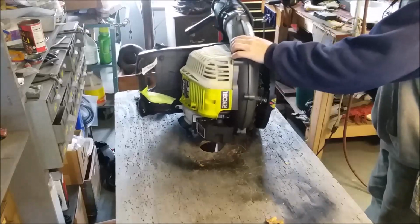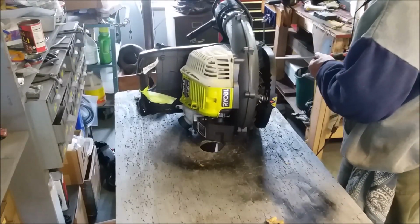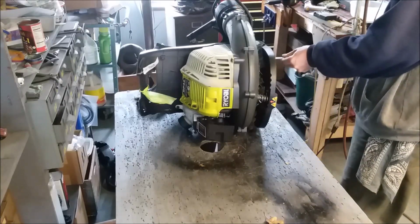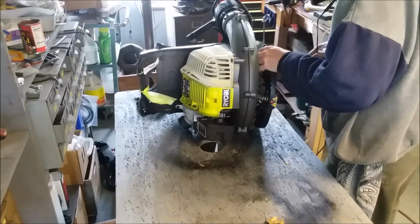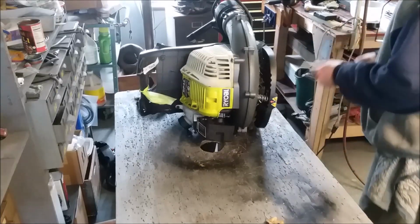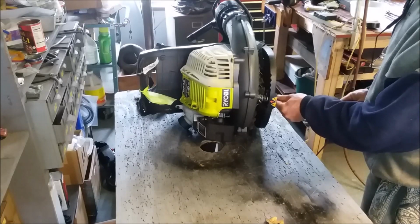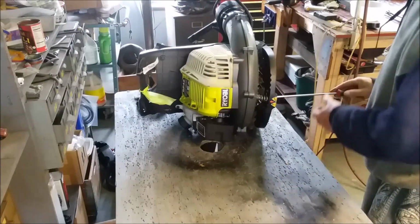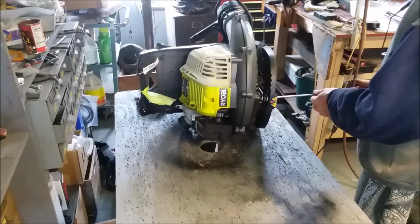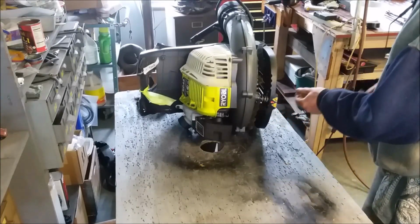I may have to move this over to the other table. But let's just start off with taking the backing off. A lot of times it's just easier. Separate this part. You're going to be able to get the bolts you need to get at without having fits and stops. And it's not hard. It shouldn't be the kind of thing where it's all stuck.